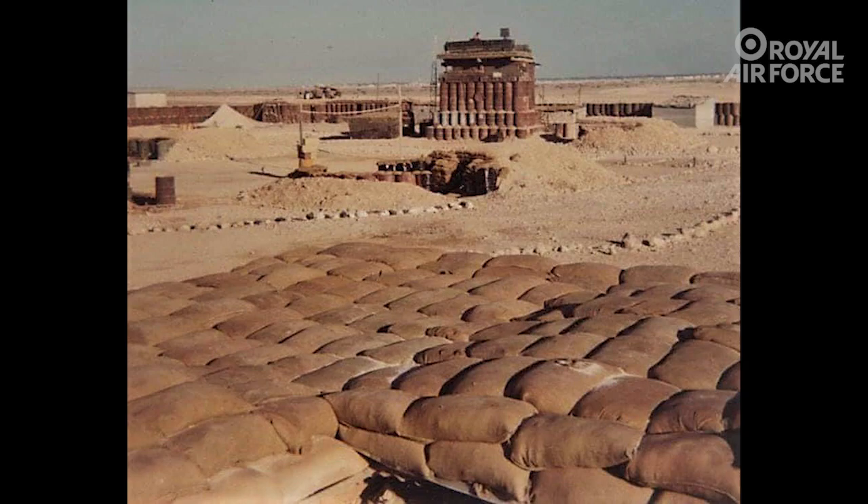That's different to the ZB. No, the ZB is a ground infiltration radar. Yeah, like an M-style. I'm trying to think of the name — Green Archer. And then later Cymbeline, which were mortar locating radars, which would give you an accurate prediction of where the shell had come from. So gradually it all got tightened up and rather more effective. Your answer to your question is yes — the field squadron mortar fire controllers were at the Hedgehogs. I think for a while a couple of them went up onto the Dianas, which were the next level of position up on the mountain. But then the British government got nervous about them being overexposed and being dragged into the thing and it escalating, so they were back to the Hedgehogs.